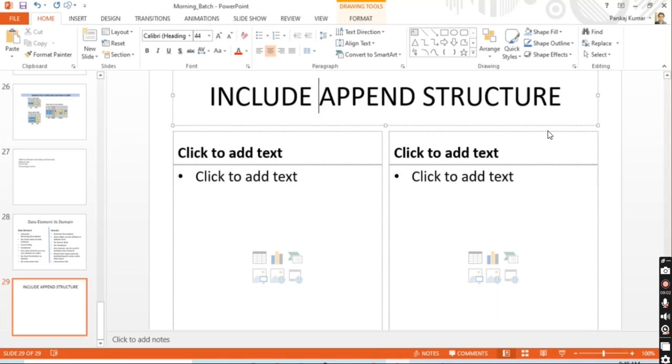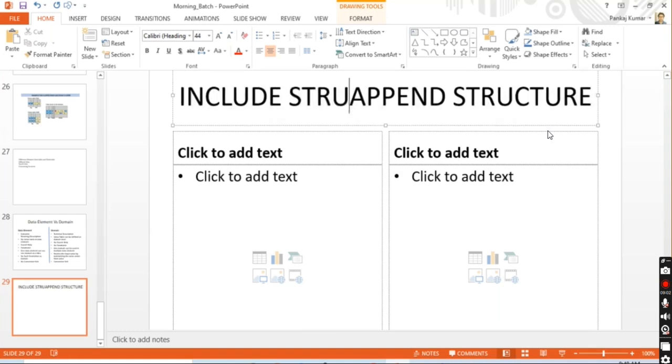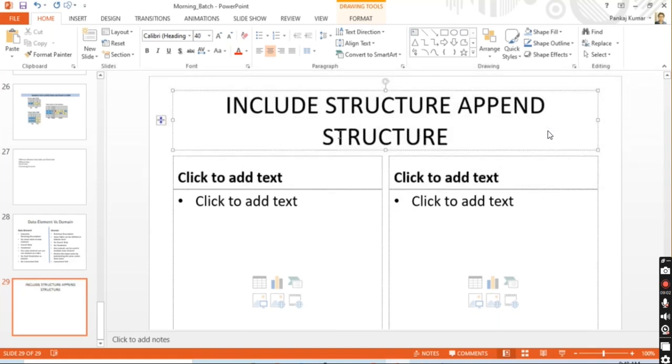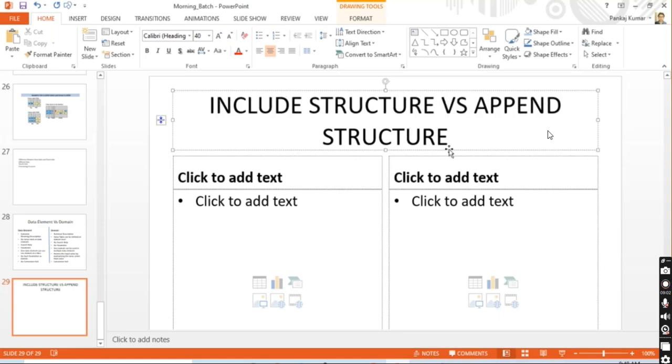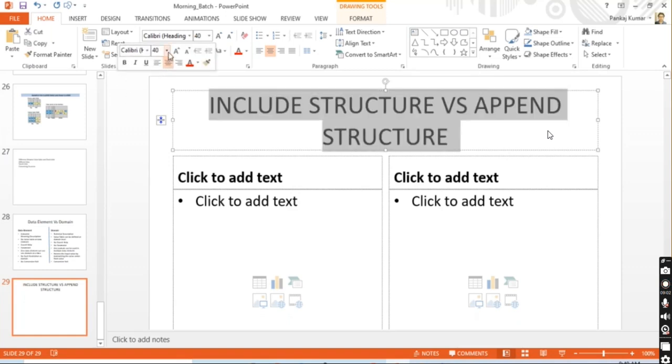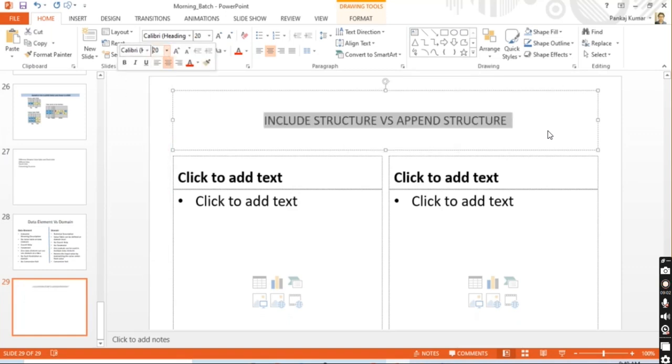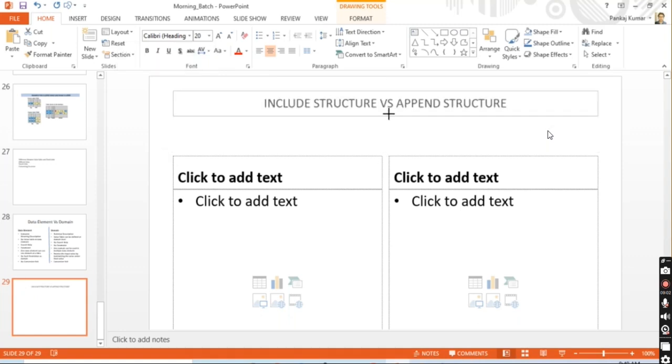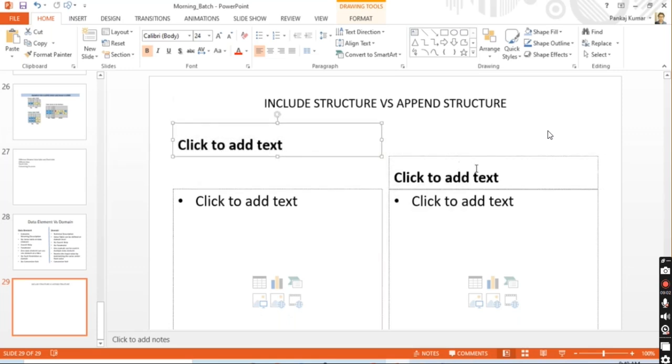Once the field gets appended over here or included over there, it will be like a normal field. Include structure versus append structure. Let me make it a little small, so I will get some space over here.